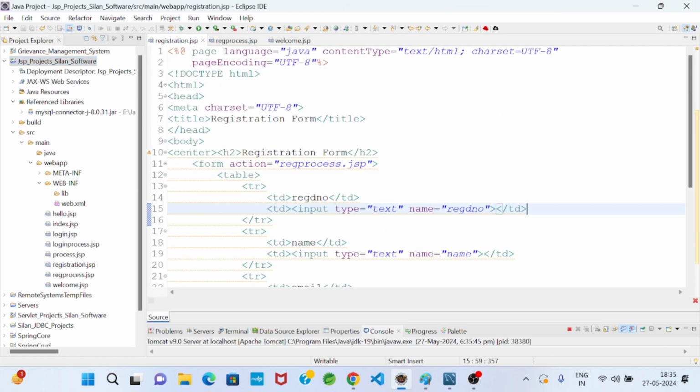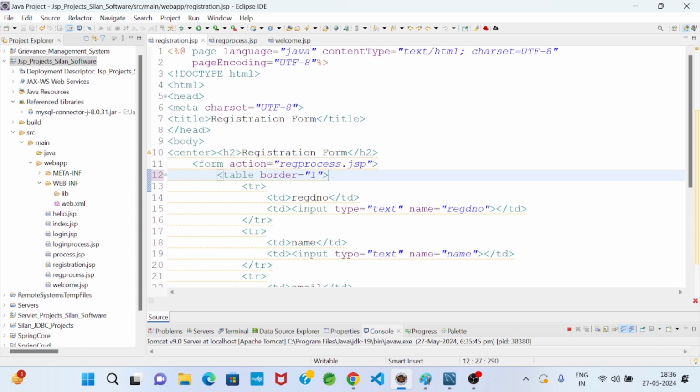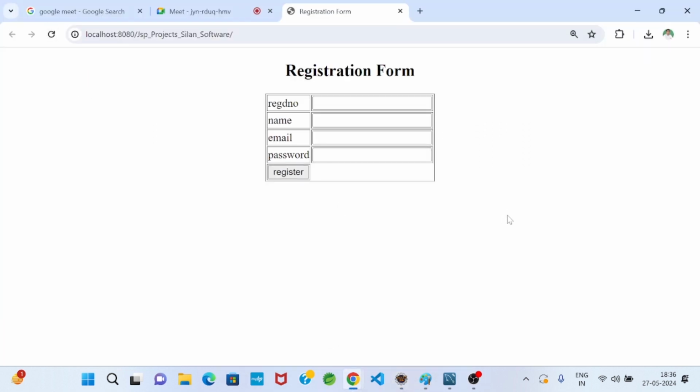For decoration, if I give table border equals to 1, let's see what we get. Okay, so this is my registration form.